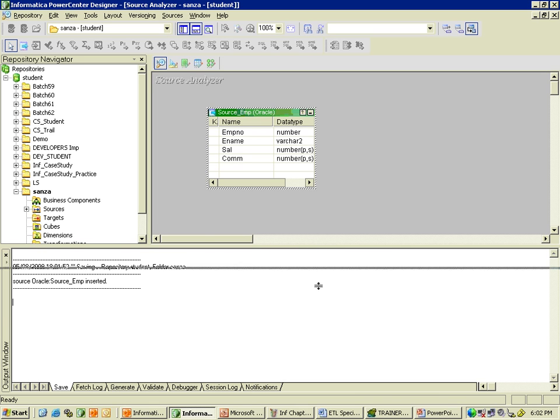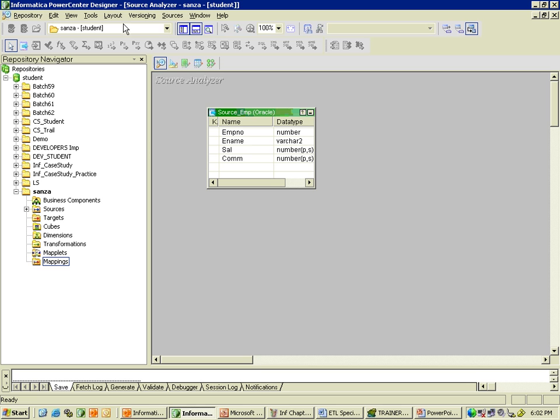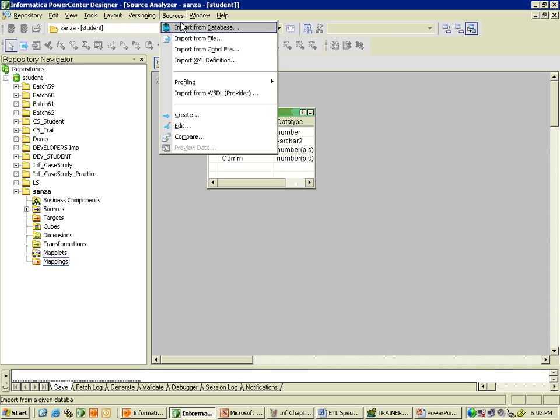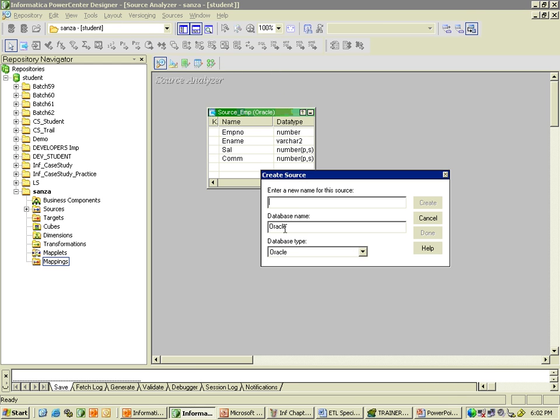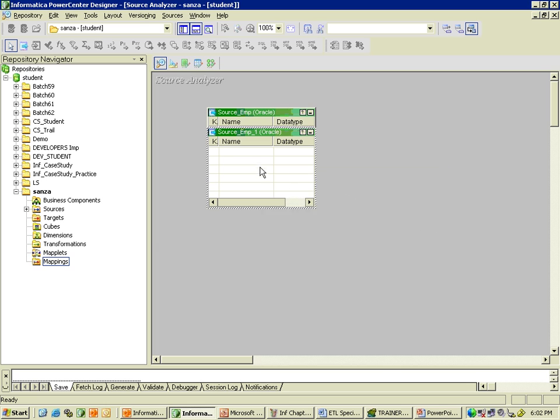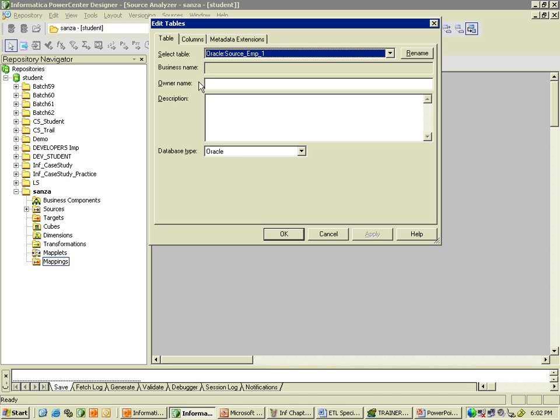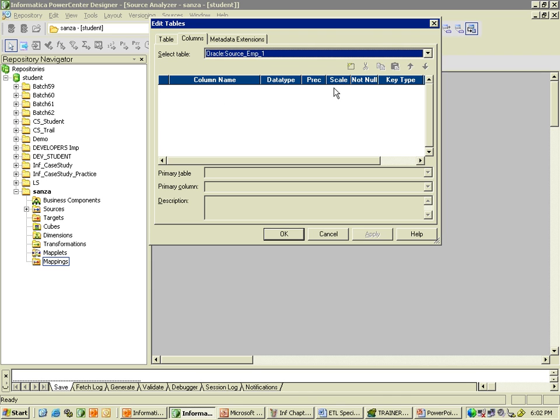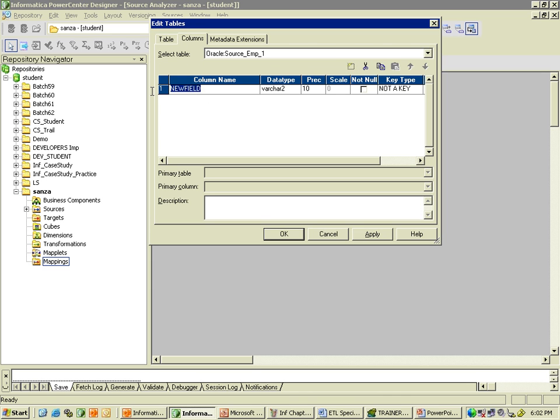I will create once again the source structure. Sources, create. I will give a name, source_EMP. I cannot give the same name, so I give a different name. Database name, database type. I say create. Now double click. You can give the description here, and you can create the columns. Add the columns: employee number, and it will support different data types.